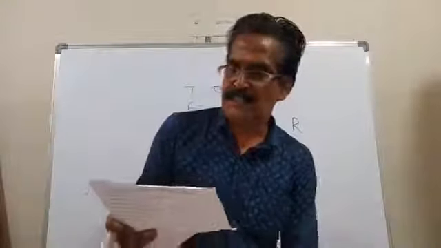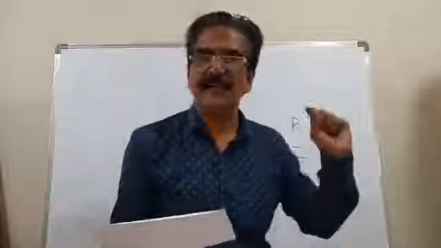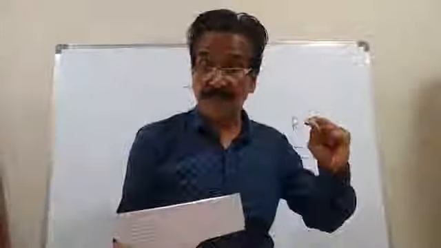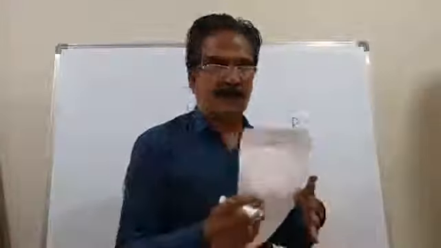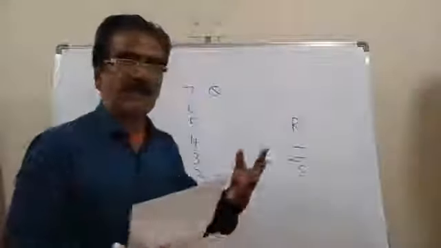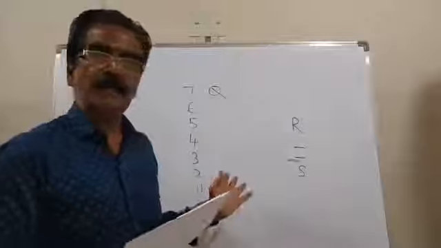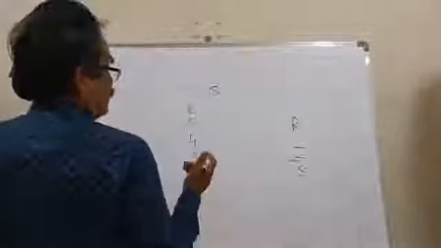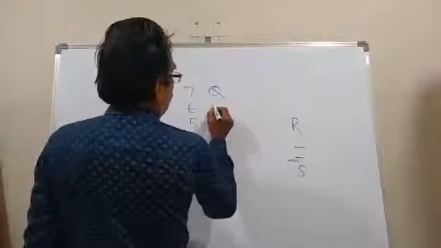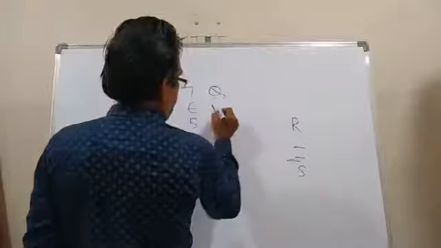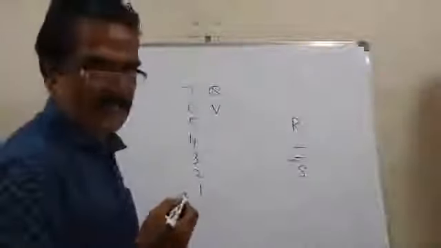Box V is an even numbered box just above box T. So here is one piece of information. Box V is an even numbered box. So even numbered box, we have 3 even numbers here. It can be either 6 or 4 or 2. So let us first place box V at 6th place.